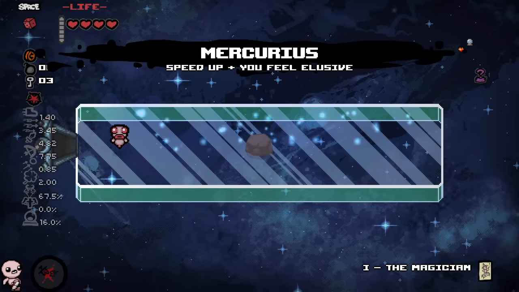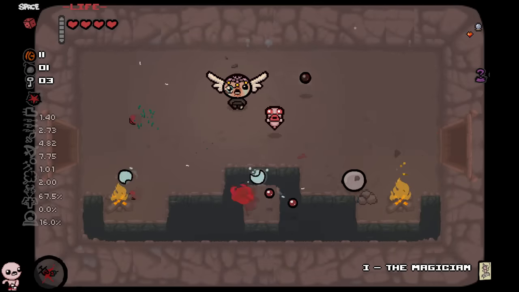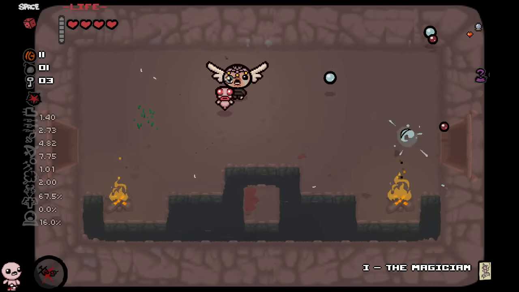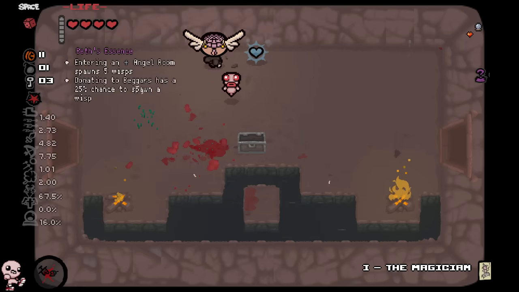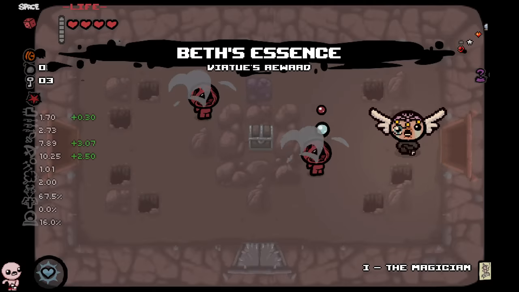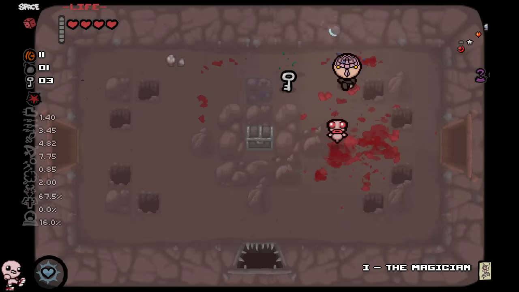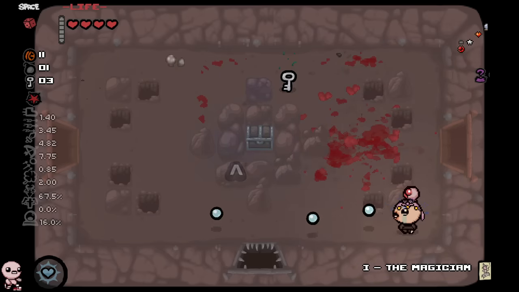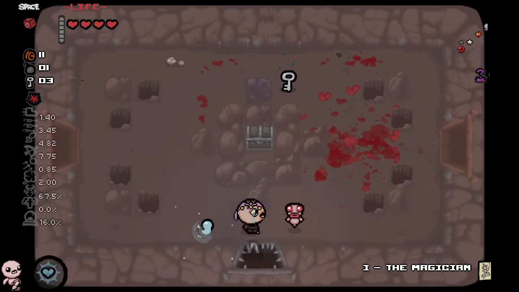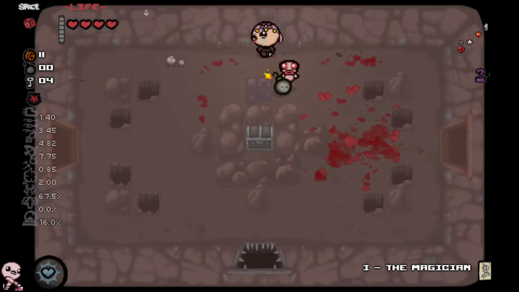Interesting. Mercurius, you feel elusive. Kind of just hoping my blue flies are hitting. I keep saying flyers, what the heck? I'm hoping my blue fires are hitting. Obviously I can't aim them, so I'm just gonna have to aim as if they always exist. Yeah, you can see a little wisp. Oh, okay. Look, there's a little blue faint glow right here where I am. And it disappears. So it's there. It's just really hard to see.